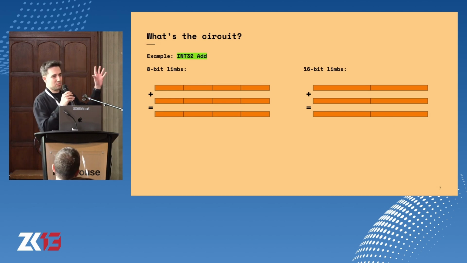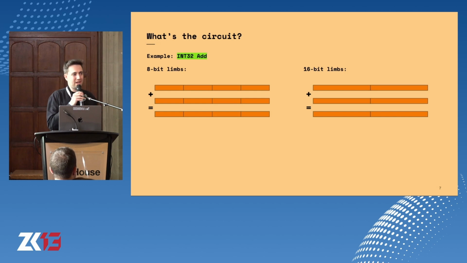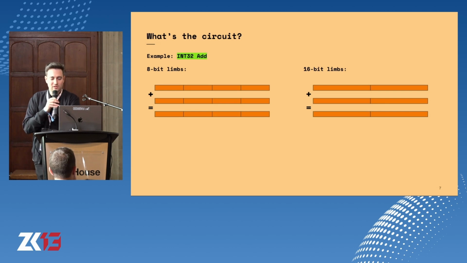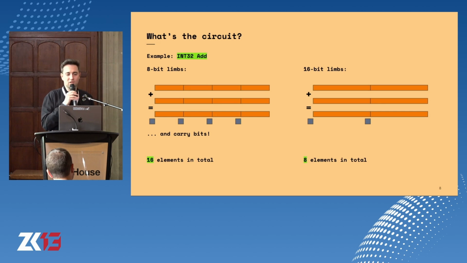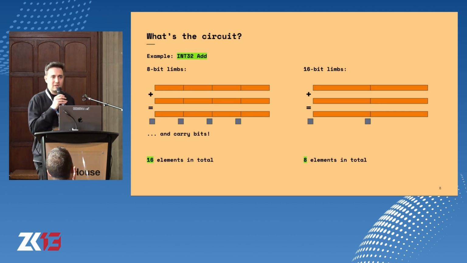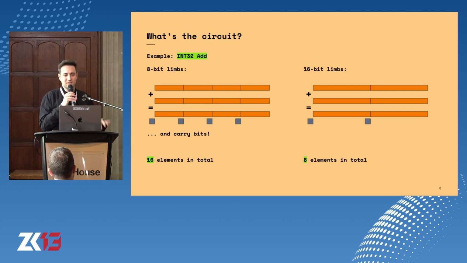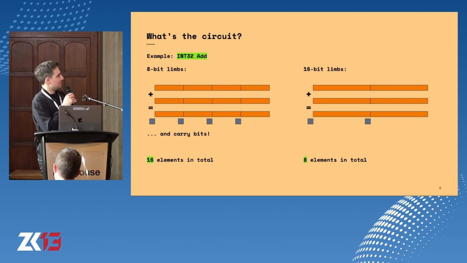So let's say we use 8-bit limbs. We add two int32 numbers, or we simulate the addition with the prime fields. And of course, it means that we need, in this case, 16 elements in the trace, or the commitment in total, if we use 8-bit limbs, and fewer elements, 8 in total, if we can use 16-bit limbs. The carry limbs, they get added, or the carry bits in multiplication. In multiplication, it's a bit different, but the increase in the number of elements we need is more or less very similar, the same.